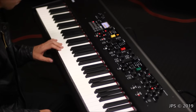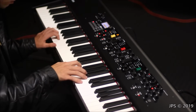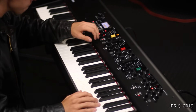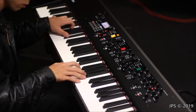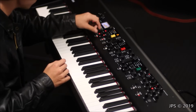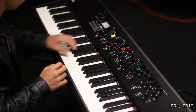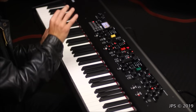Then there's a couple of layered pianos here, which are piano and strings, which sound kind of cool. As well as a piano and a synth. Which is really quite lovely. That is the end of the piano section, so now let's move on to the electric piano section, where we're greeted by a 1978 Rhodes sample.